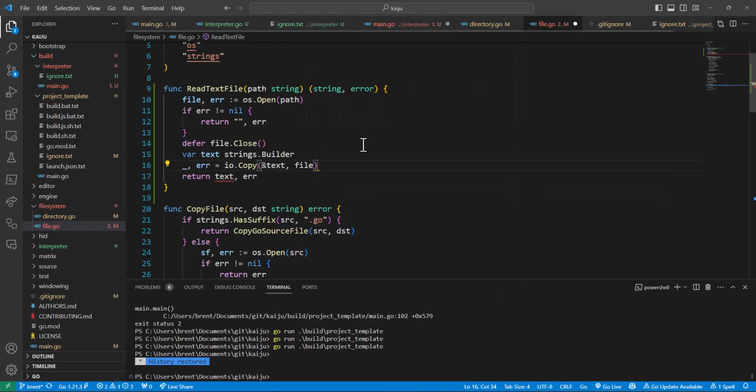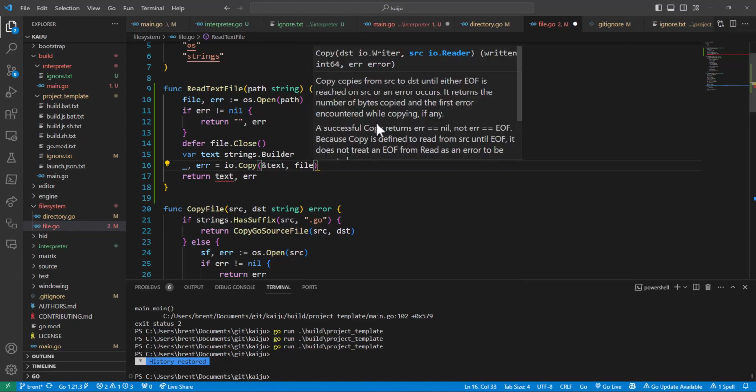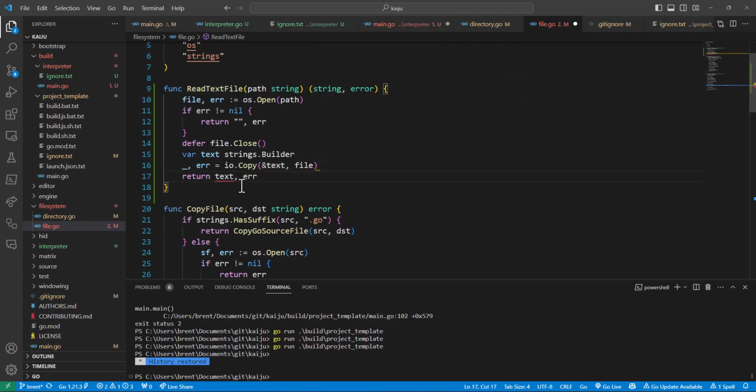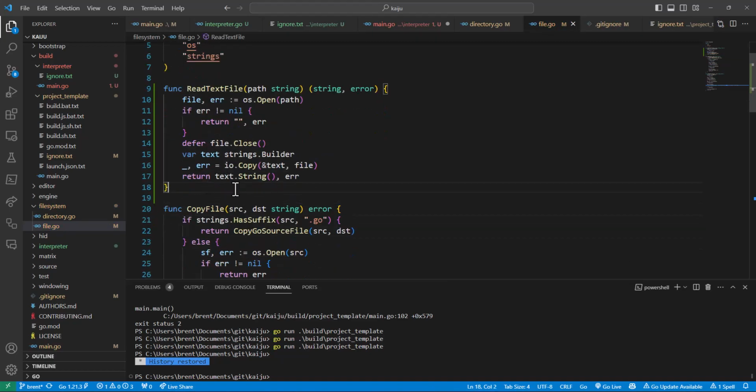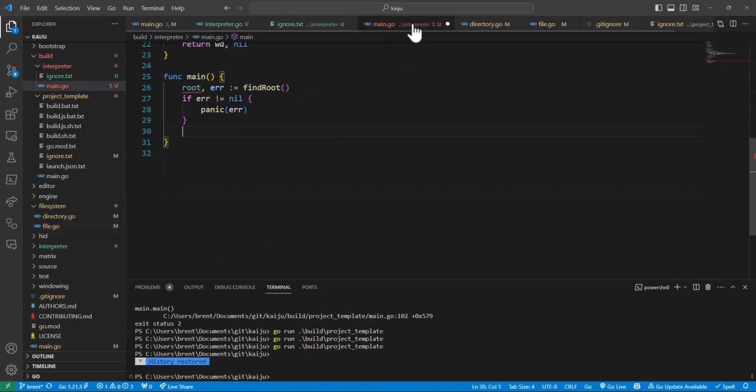File. Source is the file. Destination is the text. Yes, I don't know what it was thinking. Like I said, always check its work. And then we can have a read file for binary if we want, but we'll add that when it comes up.